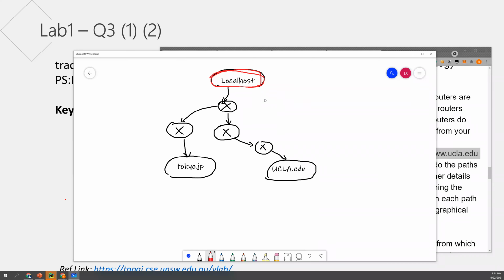So all we need to do is to draw a picture like this and write down the IP addresses. Let's write down some IP address like this. And then we can say, the routes diverged at this IP address, in this router. Does that make sense? So how can we get the IP address of them?